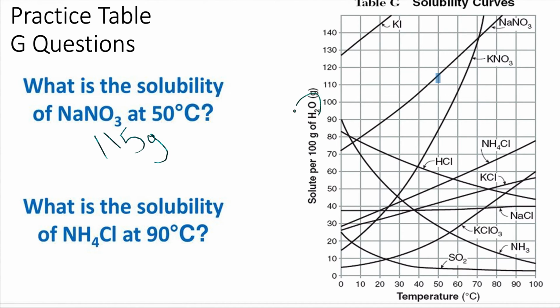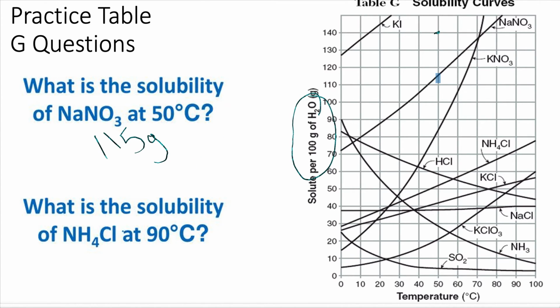Okay? So that's how much salt of NaNO3 is going to dissolve at 50 degrees Celsius, and this is an important part, in 100 grams of water. Okay? If I were to go above this line and say I put 140 instead of 115, then this is going to make my solution super saturated. Okay? So that's important to remember. On the line is saturated and it's exactly 115. If you go above it, it's going to be super saturated.